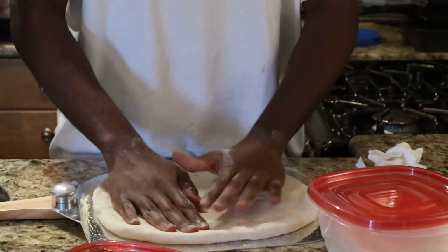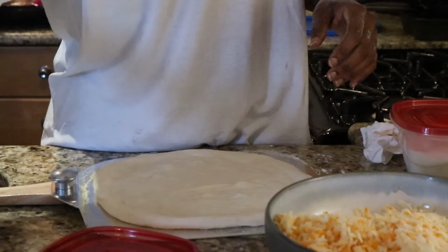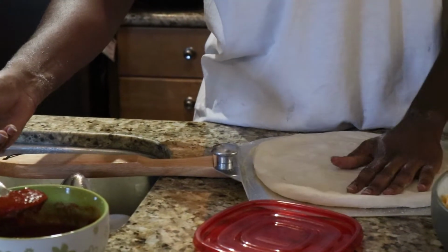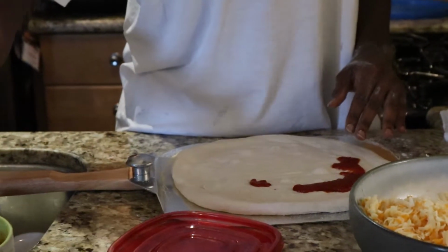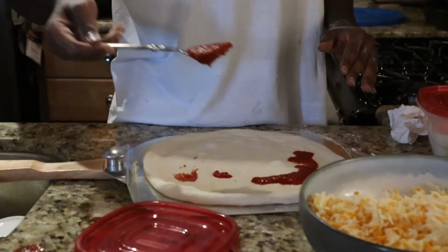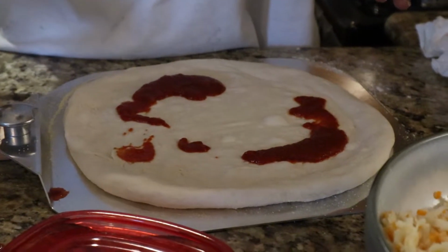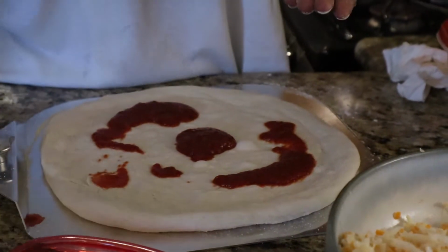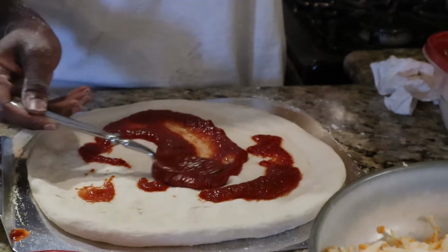This time, you should start moving quick. Get your pizza sauce. This is easy. Maybe I should have started from the middle, but it's okay. So I'm gonna put on the edges first. See, I got some on my slide, and I don't like that. I'm making a lot of mess. Got some on the counter too.